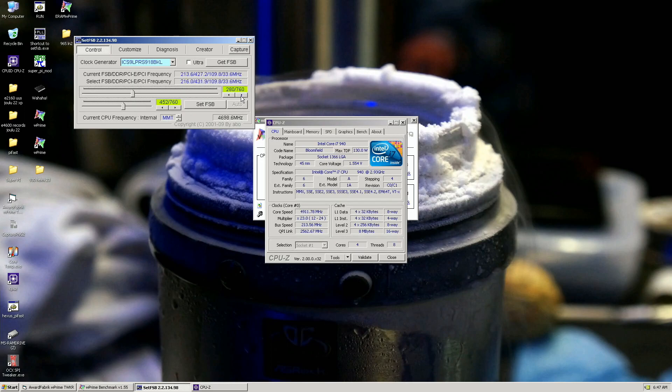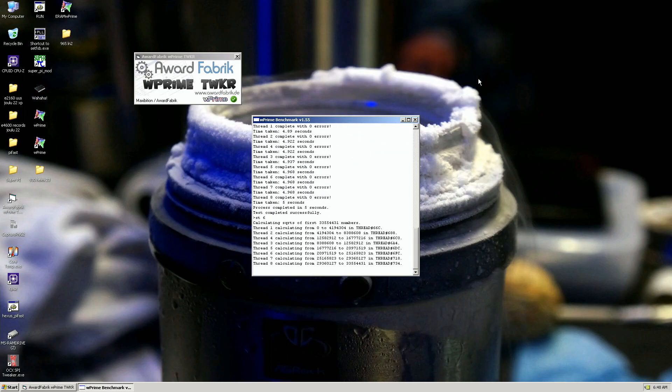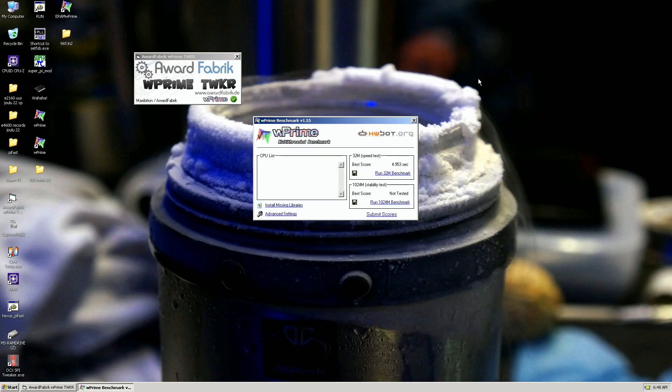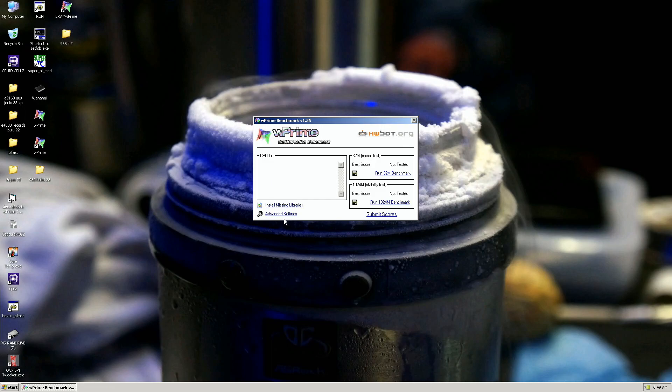It's already 4.9. You can see the multiplier bug — the multiplier drops to 22 when you raise the FSB or base clock too much in the operating system, but it's actually still at 23, so this display is not correct. We still have 23x performance if we try to run something. This is more or less only an issue for CPU-Z validations, nothing else. If it passes and it's stable, we still have the correct performance. We are closing in on the top score — the only way to get higher frequency on CPU-Z is to go back to the BIOS and try to boot a higher base clock. This one should be enough for the top score at 4938.